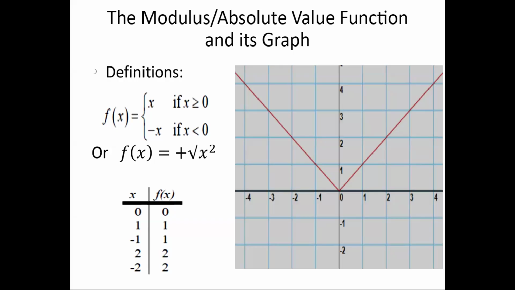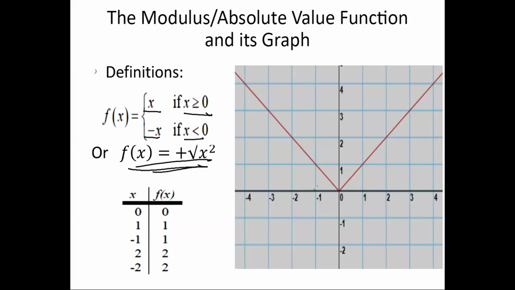So this is a new function I'm introducing to you here. And it's the first function I think you're going to see that involves what you call a function being defined piecewise. Usually you are used to a function being defined by one equation. But here you're seeing a function defined by two different expressions. f(x) is equal to x if x is more than 0, and f(x) is equal to minus x if x is negative. That's one way. If you want to define it with just one expression, this is how you do it: f(x) is equal to the positive square root of x squared. This is kind of cumbersome, and that's why some choose to define it the other way.